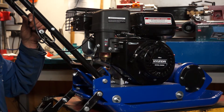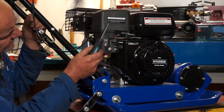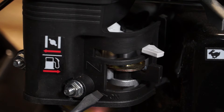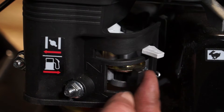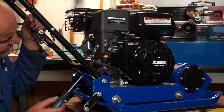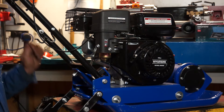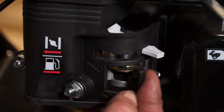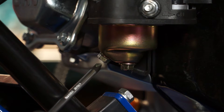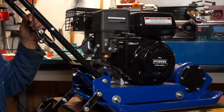Here we have a compactor plate — much the same setup as the pressure washer. Here's the float bowl, carburetor, engine, air filter. This one has a fuel tap, and it's shown in the on position — I'll turn it off. Here's the float bowl, and it's this bolt on the angle that we're going to concentrate on for draining the fuel. Not the one pointing vertically up, but the one on the 45-degree angle is the one we'd undo to drain the fuel from the carburetor. And that's going to drain the float bowl on your compactor plate.